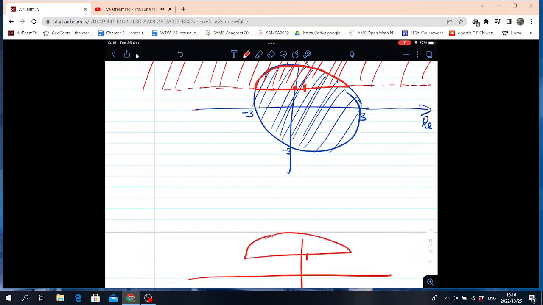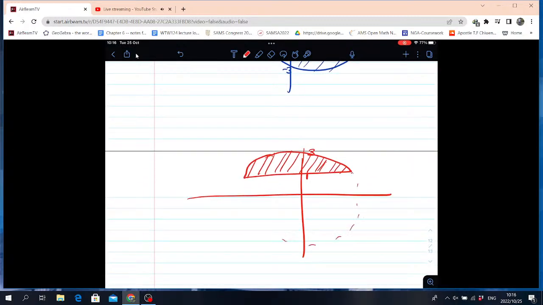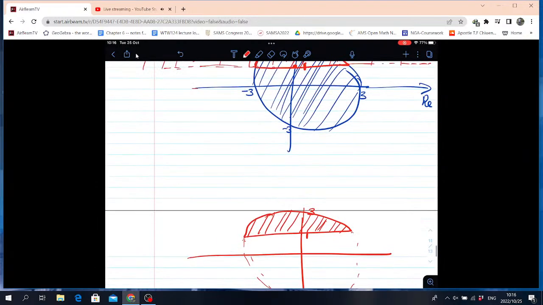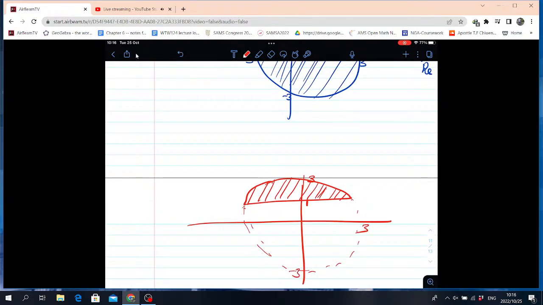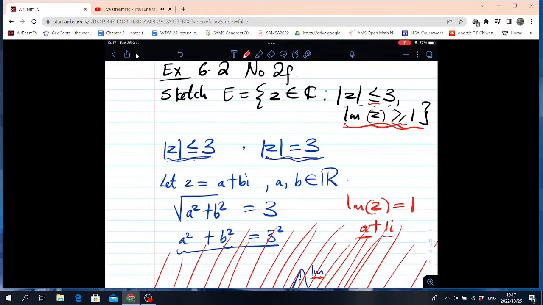So this is 1 there, this is 3 there, and then this becomes the region that we want. And you can sort of draw the circle just to see what you had, but otherwise the region that we just want is the top part there. That is 3, that is -3, that is -3. That's the real axis and the imaginary axis. And then there's a question. So we are not bounded by the 3 in the imaginary axis. Here I was just illustrating what this actually means. So in that case, we are not bounded.